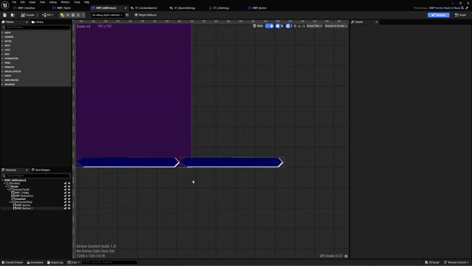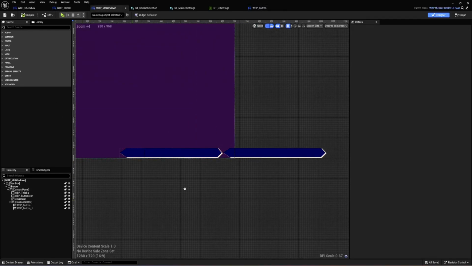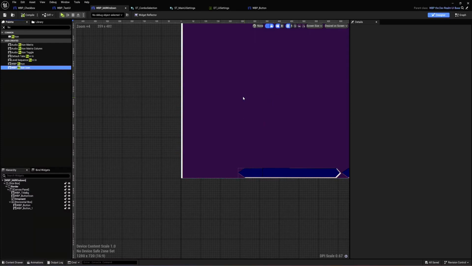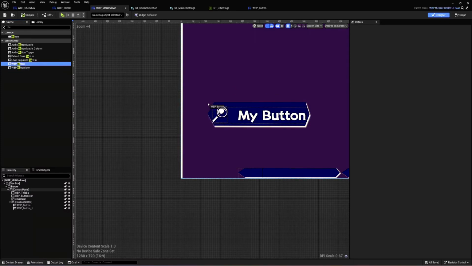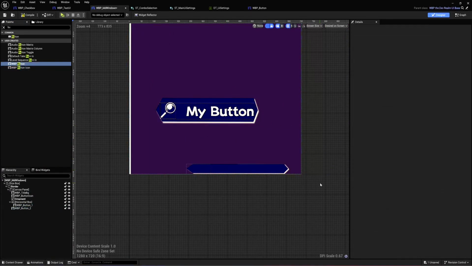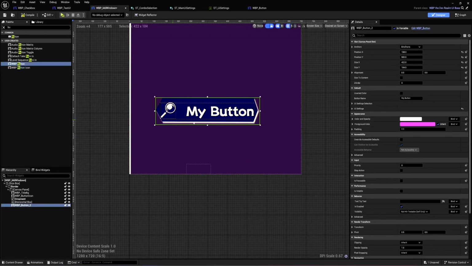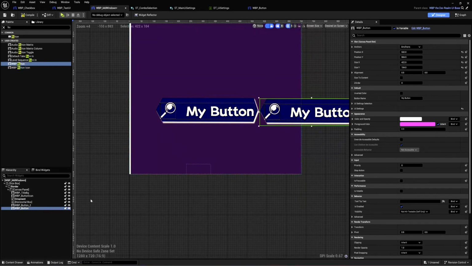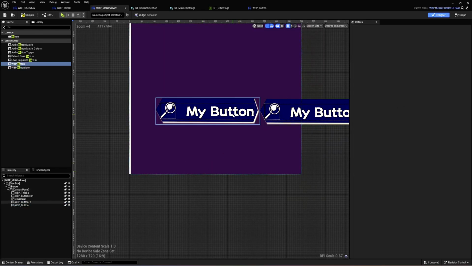I don't know what's going wrong with those buttons. Okay. I think it's to do with, we're just gonna have to wrap this inside here. But anyway, I'll show you what I mean.